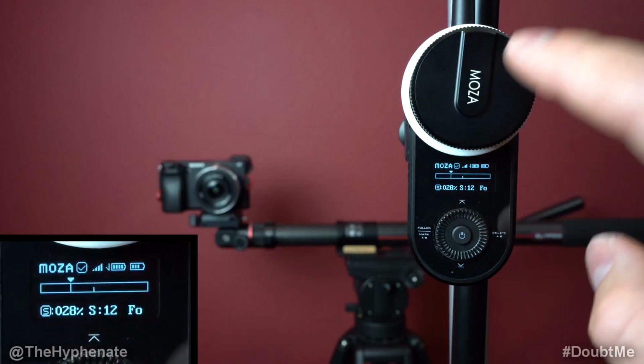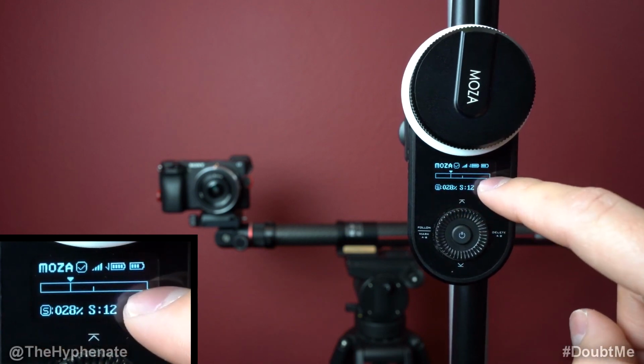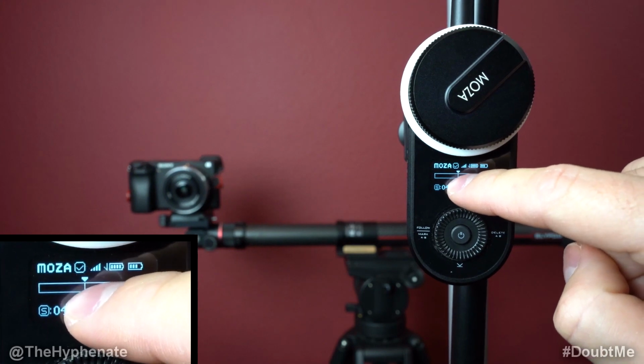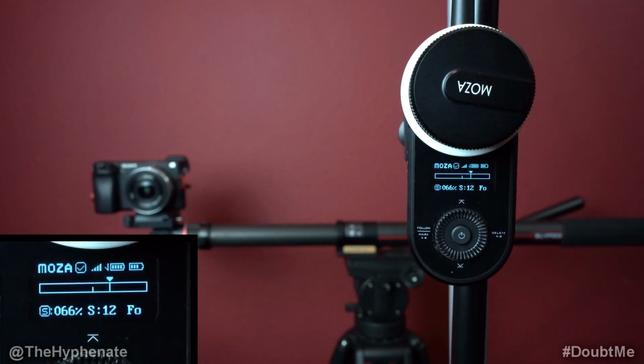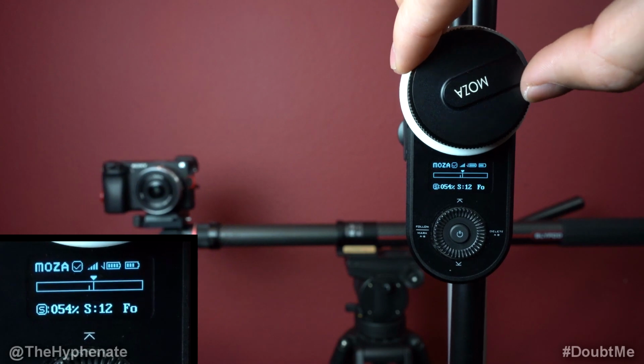So essentially, the wheel allows you to move across the distance, and wherever that wheel goes and you leave it at is where it's going to stop. So if you move it fast, it's going to move fast. If you move it slow, it'll move along with you.